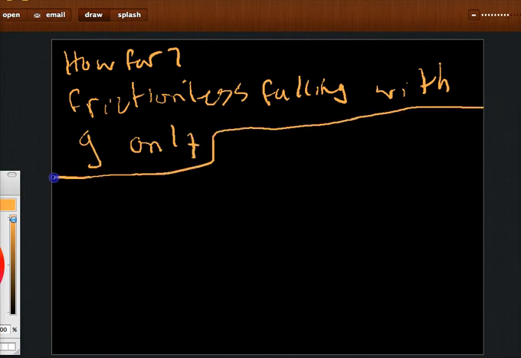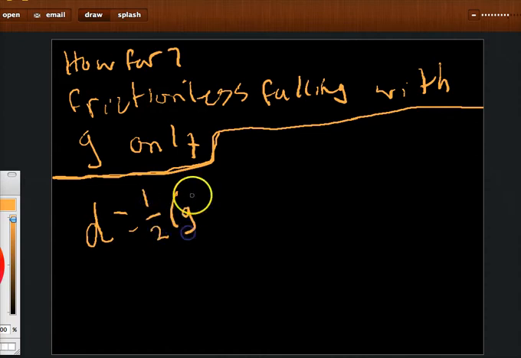So now we want to know, well, how far is something going to go when it's in free fall? We know how to do how fast. We just did that in that diagram and in the last video. So now there's two equations that we do want to look at here, though. I'm sorry, one that I like more because it's more of a universal, which is d is equal to 1/2 (g) t squared. Okay, and I did put parentheses around the g because the 1/2 applies to the g and the g only. Okay, so now this is the equation to find free fall distance.